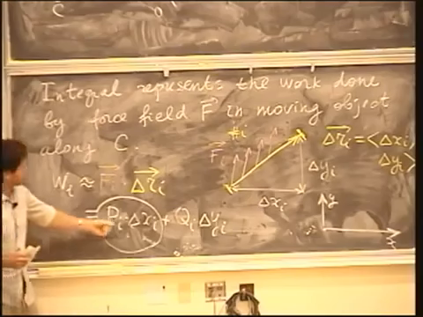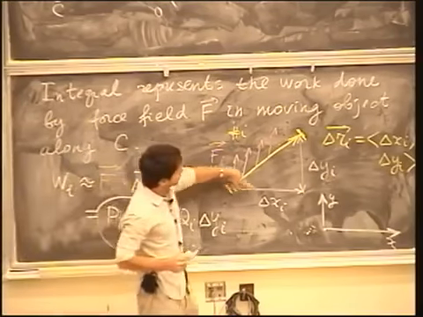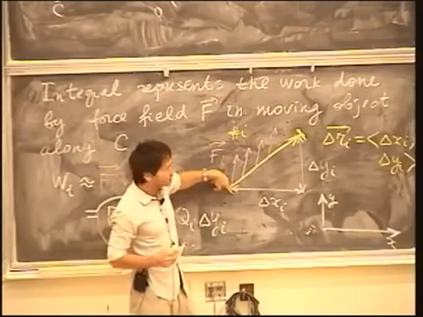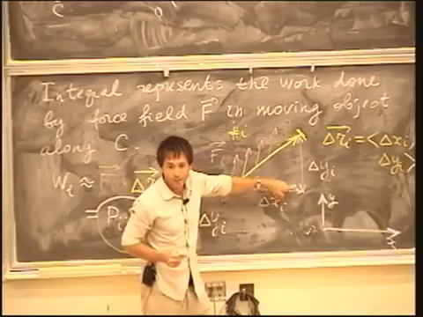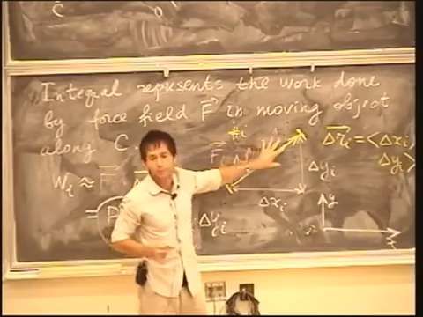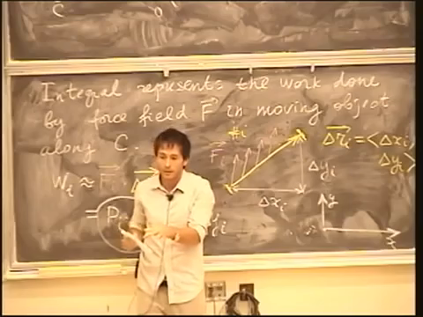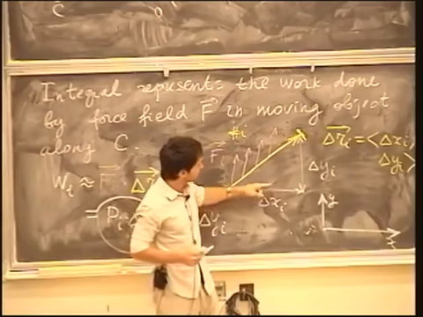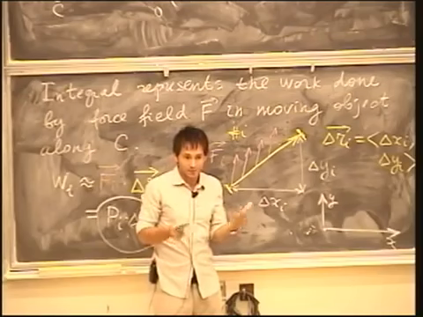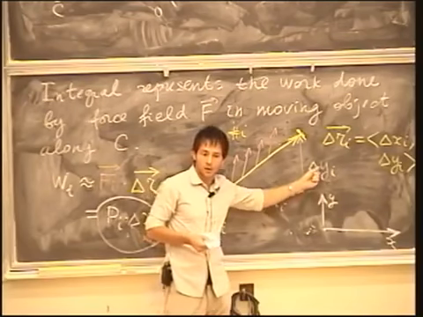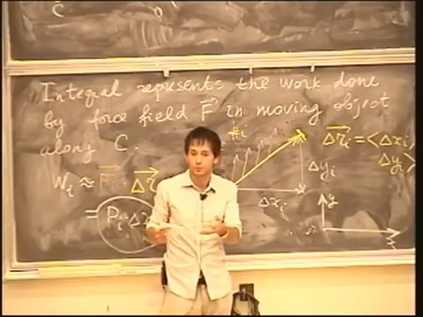Right? So the way to produce this integral, in other words, is to combine two things. One is a function, like p, and the other one is some length. And this length could be the length of the projection onto the x-axis, or it could be the projection onto the y-axis. And if somebody chooses another coordinate system, for example, polar coordinates, which would have r and theta instead of xy, they could also take the displacement with respect to one of the coordinates of that system. For example, instead of delta x and delta y, you could have taken delta r or delta theta if you were working with polar coordinates.